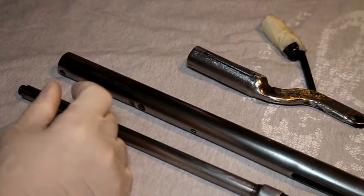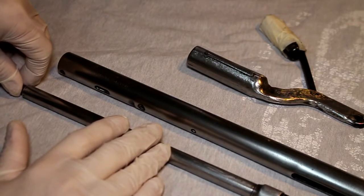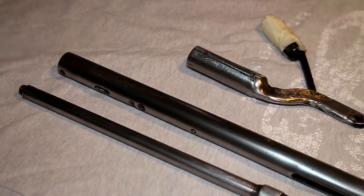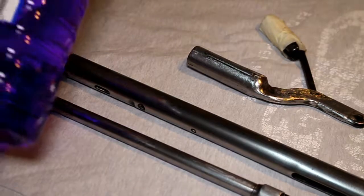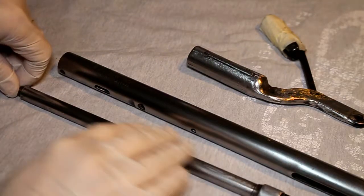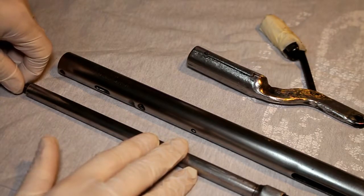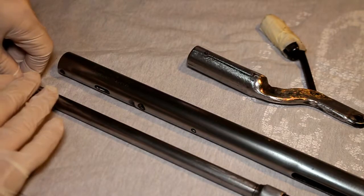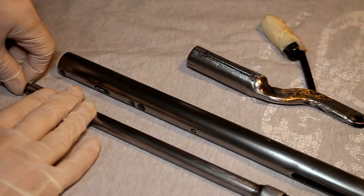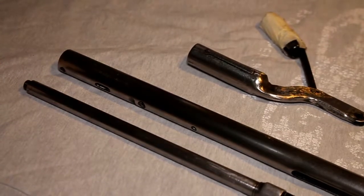So in preparation, what I've done is, of course, I've shined the metalwork up as much as I can, and prior to putting the bluing agent on, I have cleaned the metalwork with some methylated spirits and a rag. So you must make sure that all the metalwork is clean, and by that I mean there is no grease on the metalwork at all. It's clean as far as dirt is concerned, and it's clean as far as grease is concerned as well. So you must make sure that is done before you apply the agent.